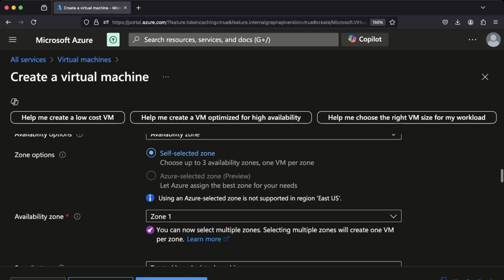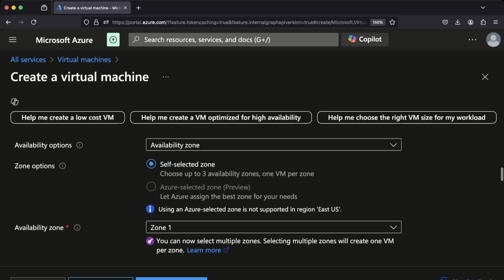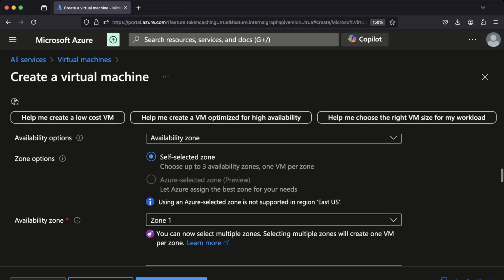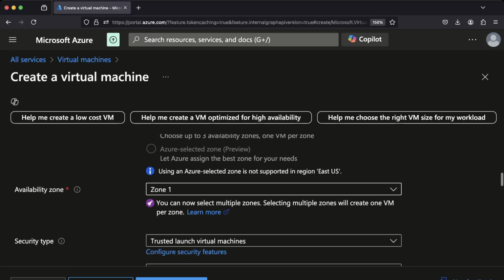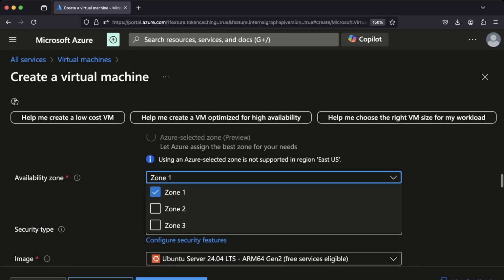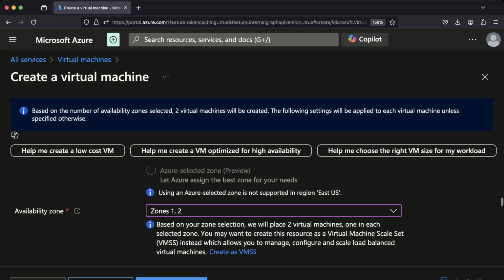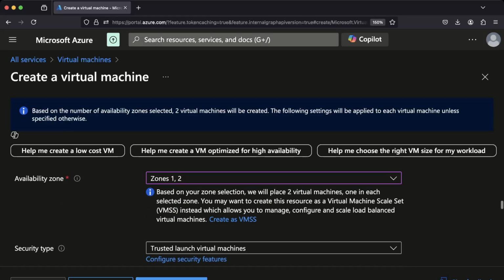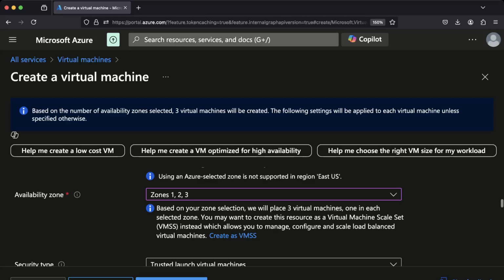So here we have self-selected zone, which means we can choose up to 3 availability zones. Then here we can pick zone 1, and we can also pick zone 2, and also pick zone 3. So this effectively means that there will be 3 virtual machines, 1 in each selected zone.